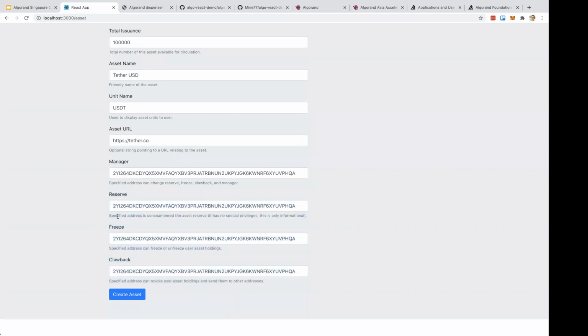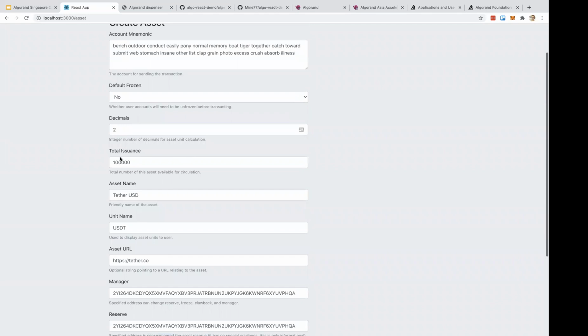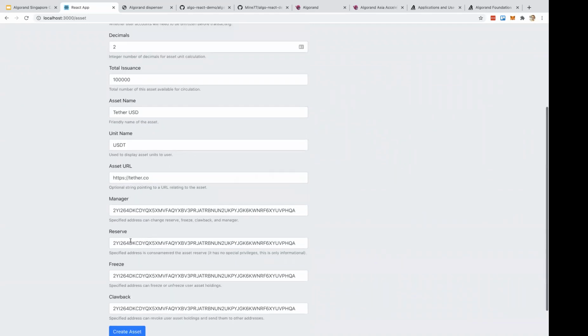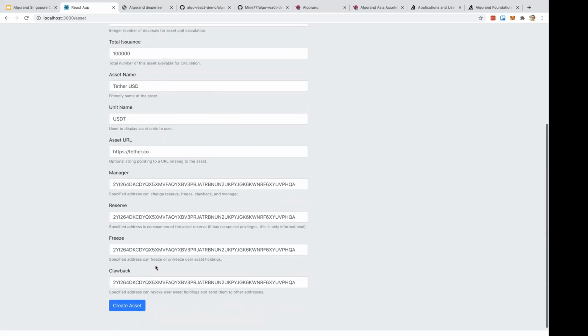And the reserve address is the address that will hold all of the asset tokens after this asset is issued. So if you issue an asset and you set the reserve address to be this, then all the tokens will go to this address account, and this address will be able to use the private key to send all these assets around. And also you can specify an address to freeze this kind of asset.